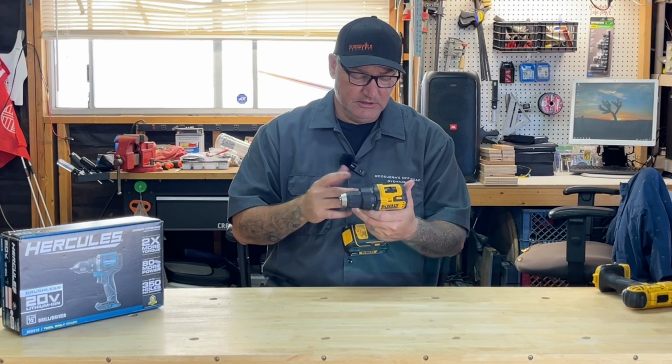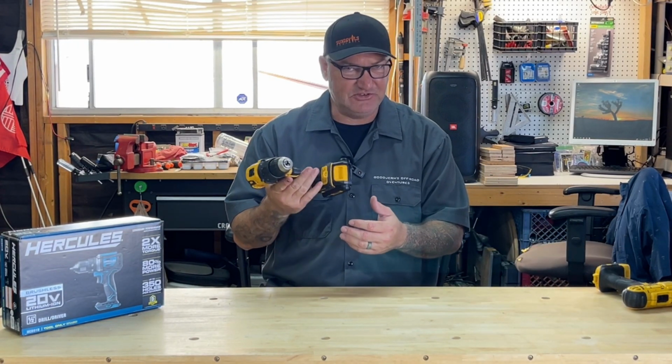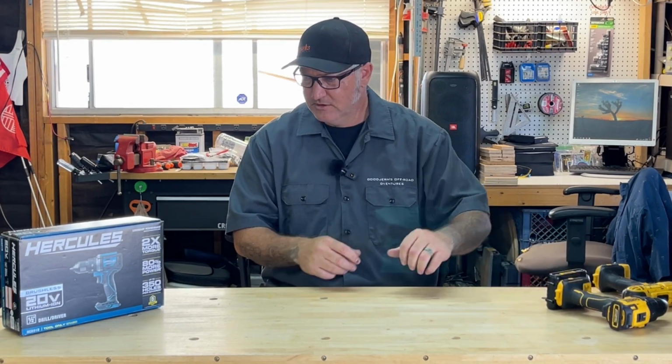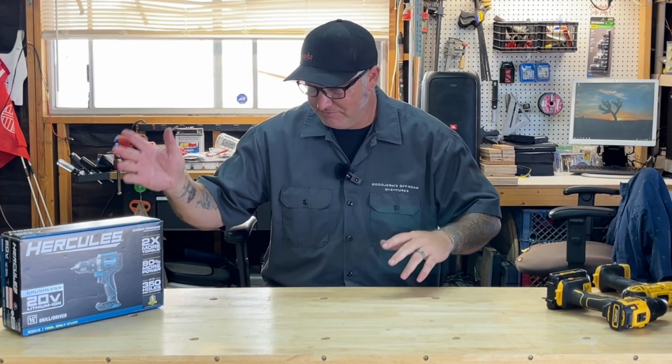Okay. 20 volt max. Okay, this is the brushless. This is brushed. But I just don't like it. So I went down to the local Harbor Freight, and I picked this up. Anyway, let's go ahead and unbox it.